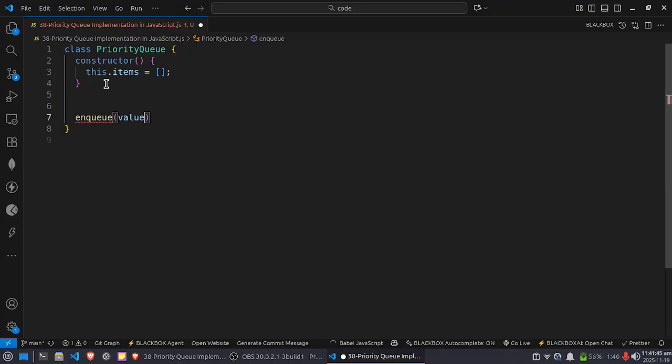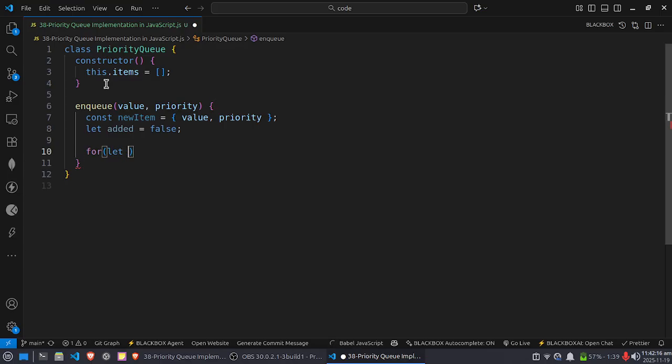Enqueue takes value and priority, and first const newItem equal to value and priority, which means we make an object of this new item, and let added equal to false. So first I create a new object, newItem, and a flag called added. Now start a for loop, let i equal to 0, i smaller than this.items.length, and i++.